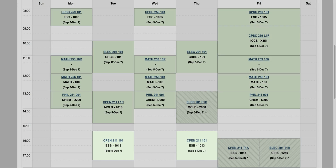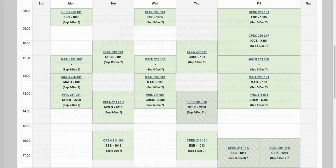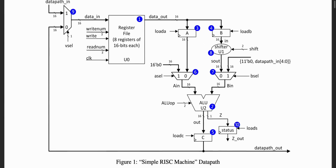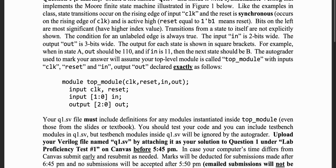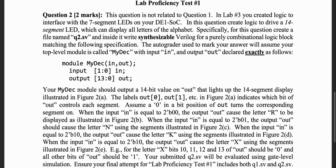Each week you will have 4 hours of lectures, a 2-hour lab session, and a 2-hour tutorial session. Speaking of your labs, there are 7 lab assignments due roughly every week or every 2 weeks depending on which lab it is. In terms of exams, you will have 1 midterm exam and a final exam for this course, and you do need to pass the final in order to pass the course. You will also have 3 lab proficiency tests, or LPTs, which are basically just coding exams. Re-emphasizing this again, these are just brief overviews of the courses, and I'll be going into much more detail in my full course guides coming soon.